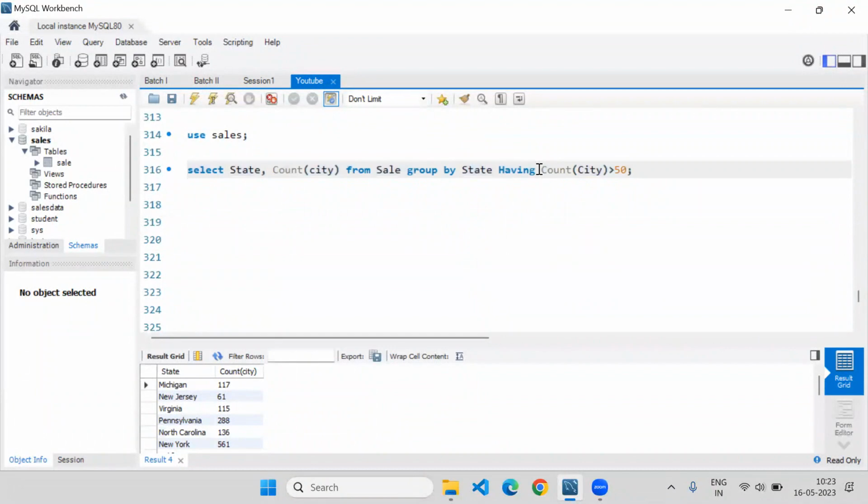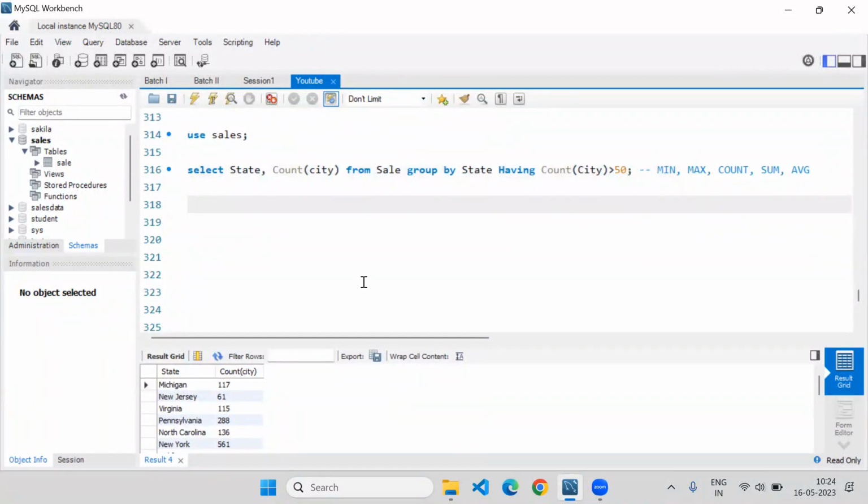The having clause is added in SQL to overcome the deficiency of the where clause. We can use the where clause with conditional operators, but we won't be able to use aggregation functions such as min, max, count, sum, and average. To overcome that issue, the having clause was added in SQL. That is the only purpose of adding it, so that you can use aggregation functions in filters also. That is what I would like to tell.